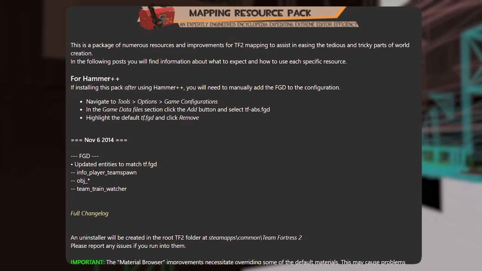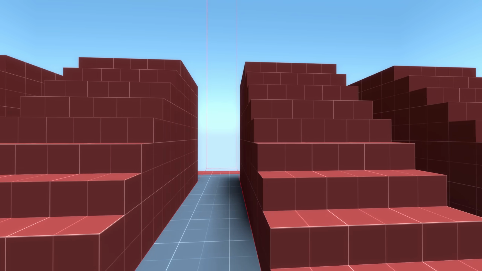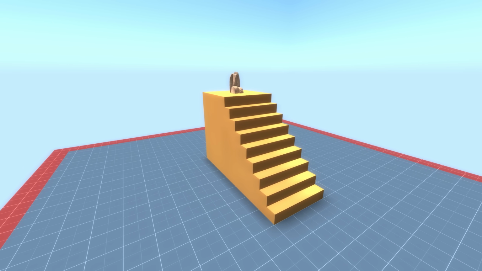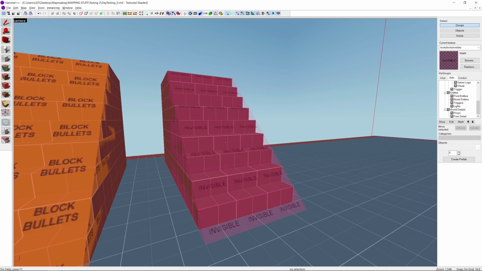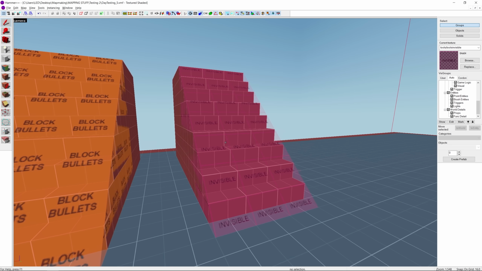Now, I use the ABS mapping resource pack which automatically does that, so the vis leaves appear the same for both on my test map. But as far as trying to achieve the perfect staircase goes, it doesn't get us anywhere. Next is a material called Invisible. Again, this tool texture functions exactly like block bullets, but with one key difference.